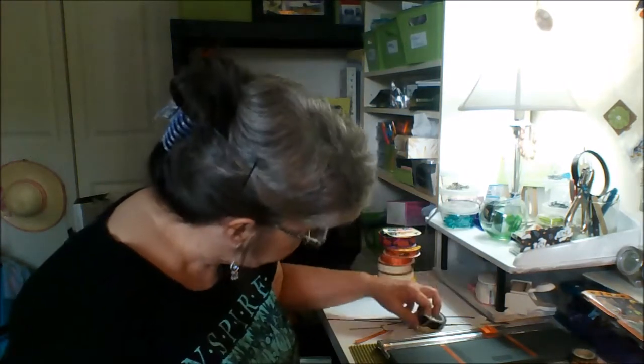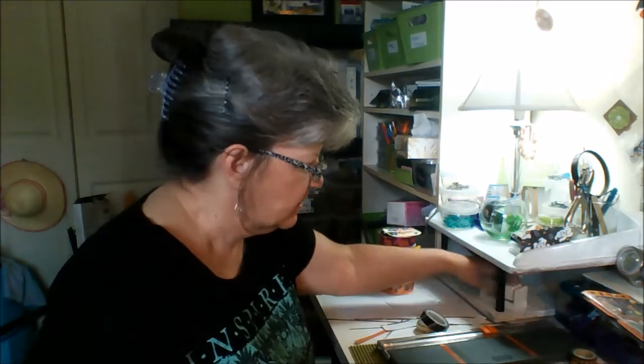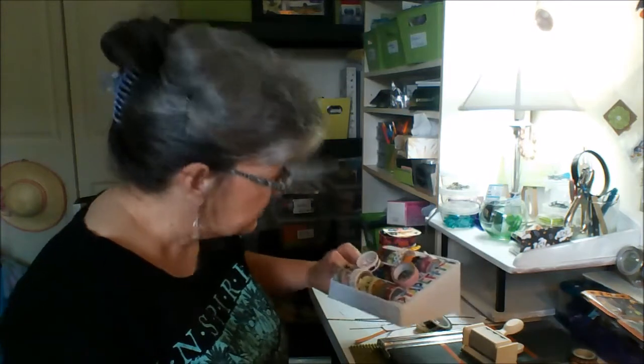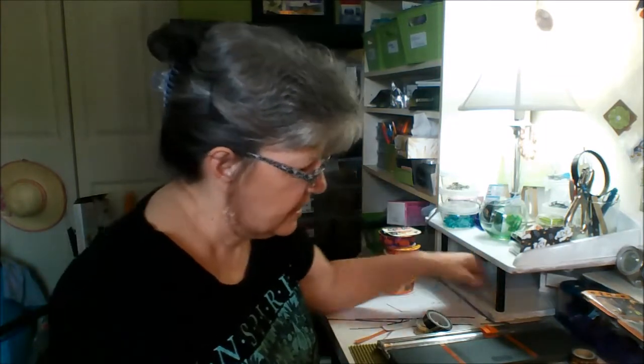And I put the washi tape. So I use it for my stamps here and the washi tape. I kept this washi tape here because I thought that was really handy, because I don't use all of them all the time. And put my stamp back there.